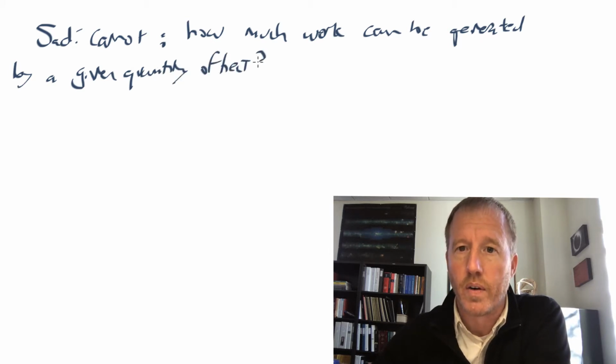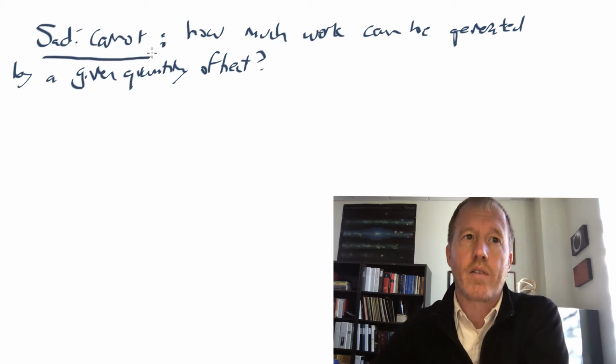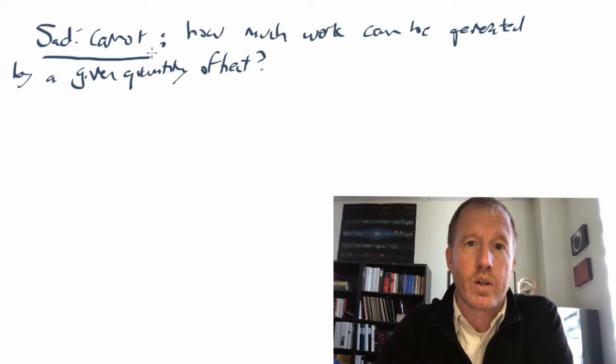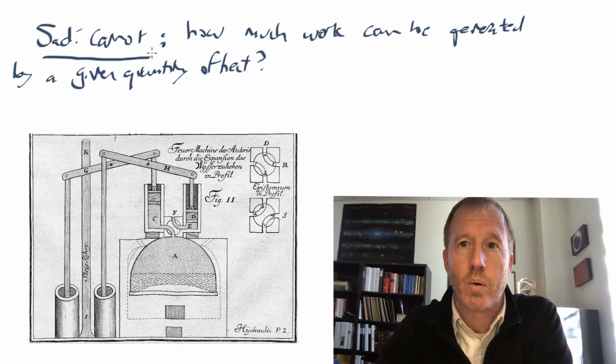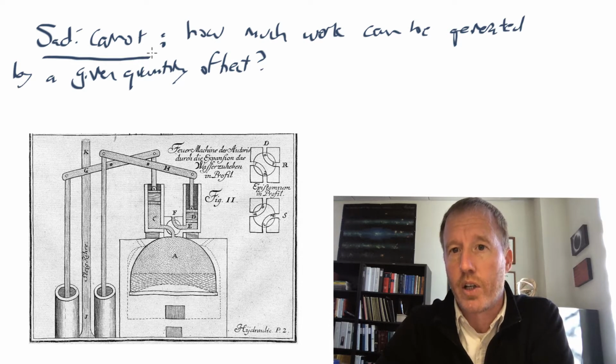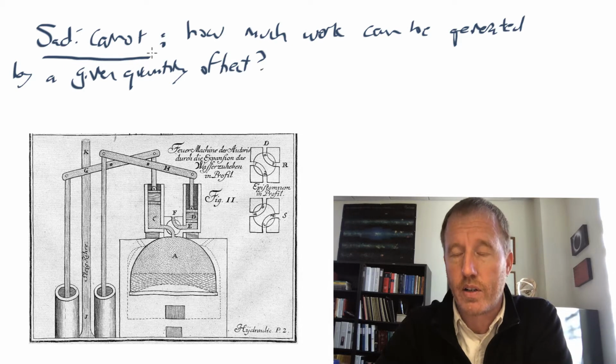So we all know, and this is what we talked about in the last lecture, that when you have heat flowing from a boiler to a condenser, in the example of the steam engine that I gave last time, that is from a high temperature to a low temperature, that flow of heat, if you organize it carefully, you can accomplish work by having the heat pass into a gas that expands, driving a piston, for example. So this has many different engineering applications, most notably at this time the steam engine and the locomotive.